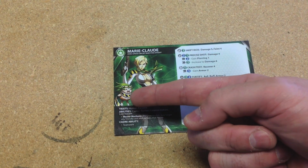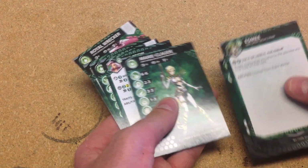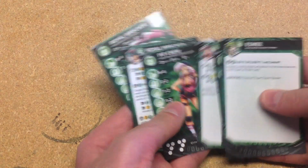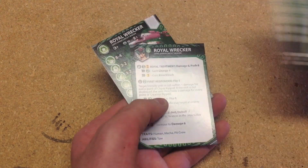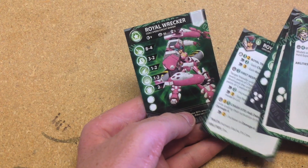And she has an Esper. There's her Esper right there. It's like a little spirit that powers her, gives her special abilities. Here is the rest of the faction cards. There is Esme, her Esper. There's her card for when it comes up. Here's the card for the pit crew. It's like their abilities. Here's the actual thing when it comes up in the initiative. And the Royal Wrecker, which is the other model you have, which is kind of an exosuit.